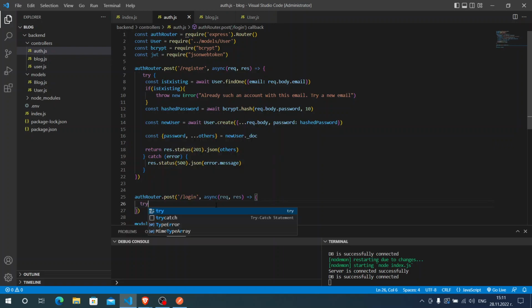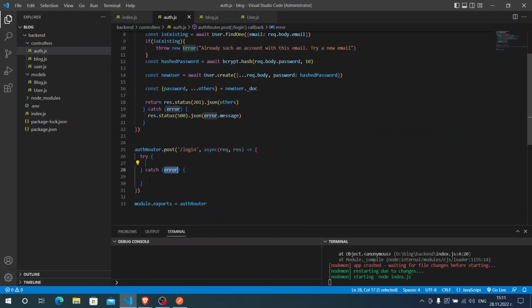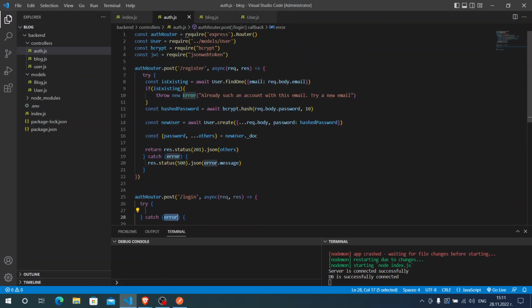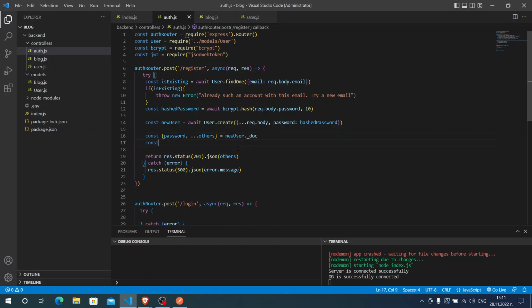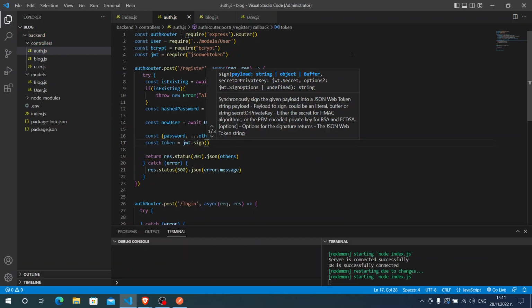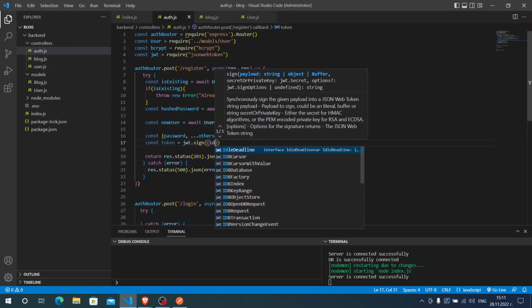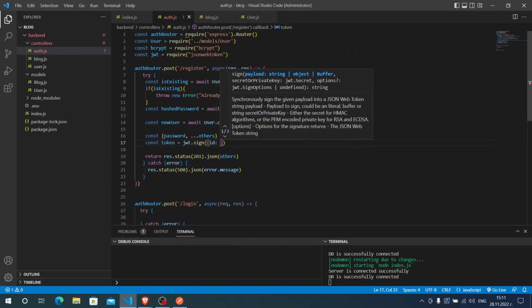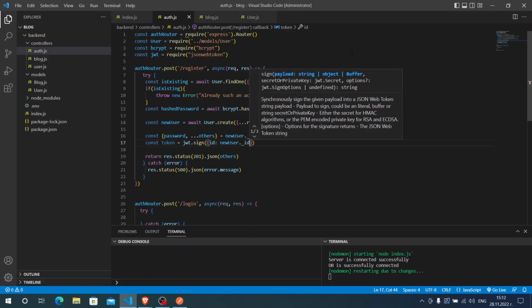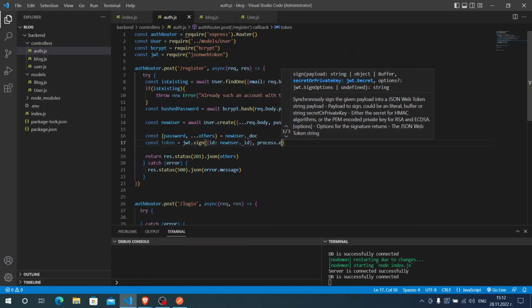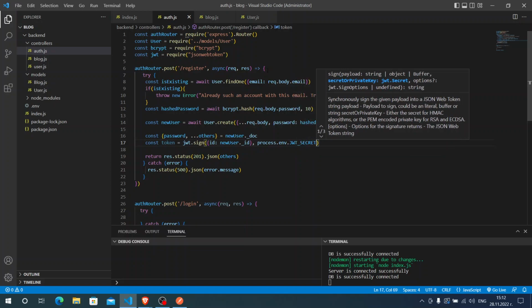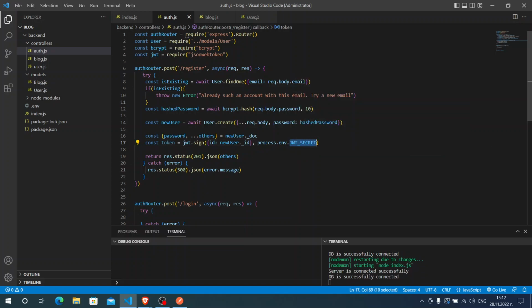So here let's make a login. But I even forgot another thing in register. You see here I have the JWT imported. We should make our token. So after this destructuring, we are going to make our token. It is very easy to make. So JWT.sign. This is the method for creating a token, and the first parameter is the payload. So our payload will be some information that we want to have. So new user underscore ID, then our secret. So JWT secret. So this is another use for our env file. We need to have a secret for the JSON web token.